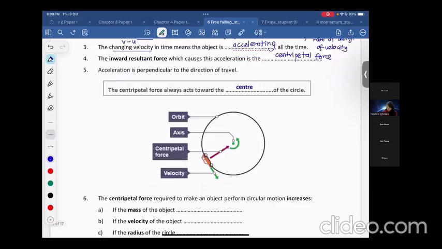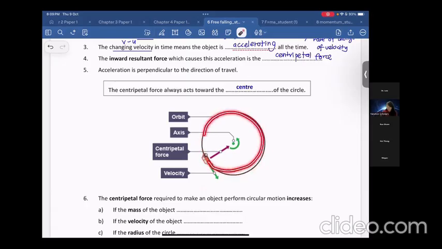So we look at this. The car at the roundabout moves in a circular path. Supposedly the car would travel straight, but there is a force pulling towards the center. This force, called centripetal force, acts towards the center, causing it to keep on changing direction. Maybe we can label this here as the centripetal force.